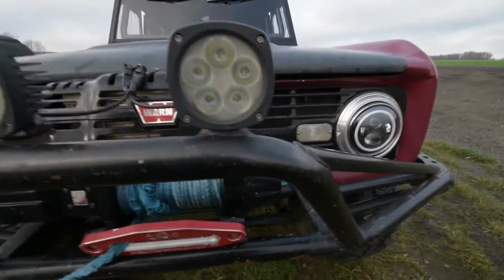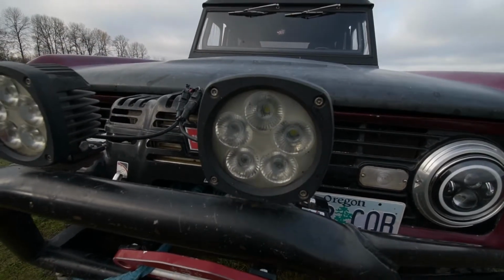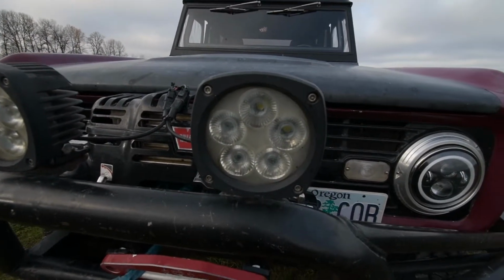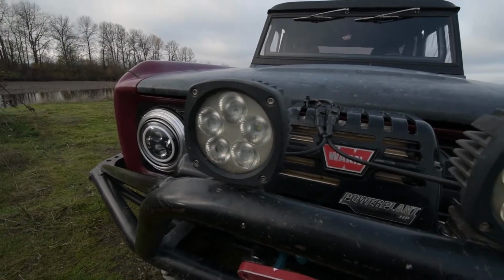And then let's see, the lights here, these are from Tiger Lights. It's a local company out here in Oregon. They're located in Tangent, Oregon. And these have been some awesome LED floodlights.